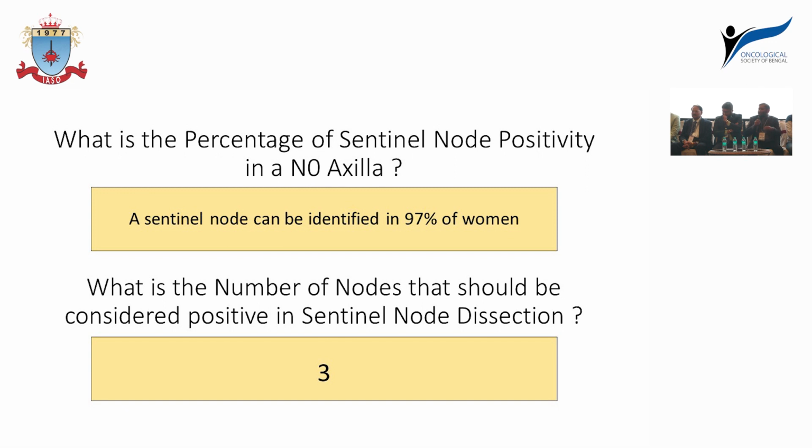So that is why SLNB has come up. The main problem is lymphedema of the arm, which is very debilitating. That is our concern, so we are going from axillary dissection to sentinel. Dr. Santosh, do you have any other views regarding it?